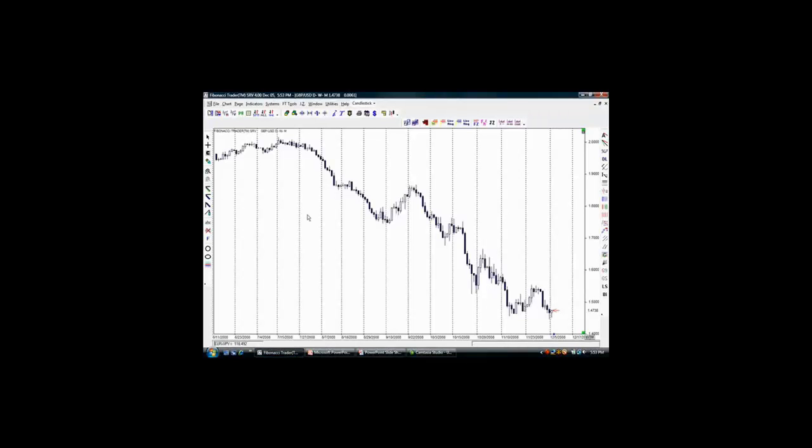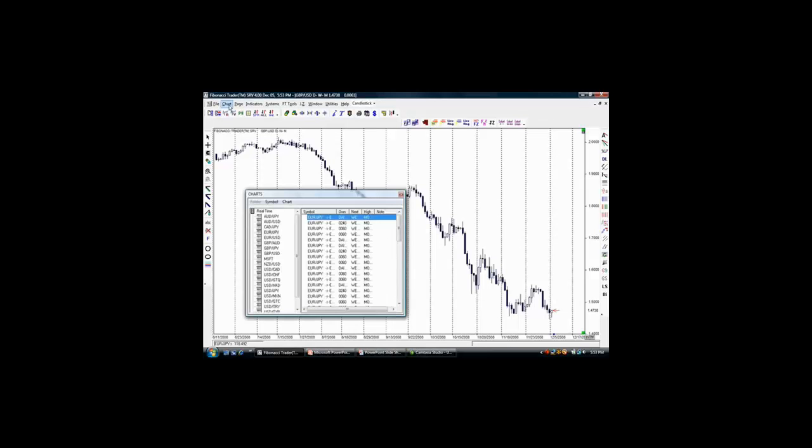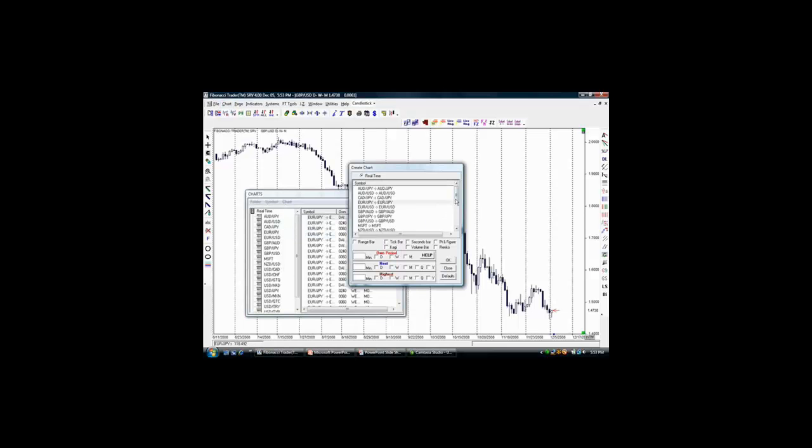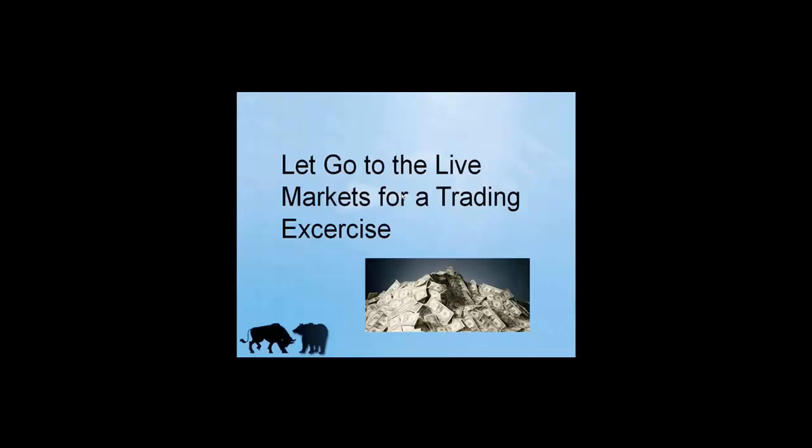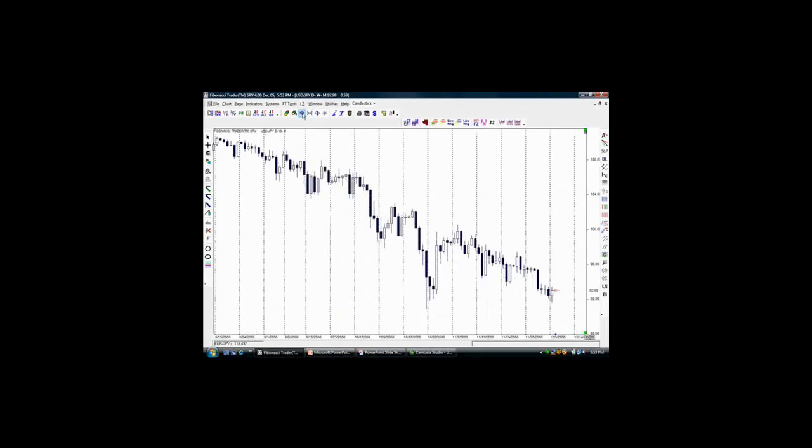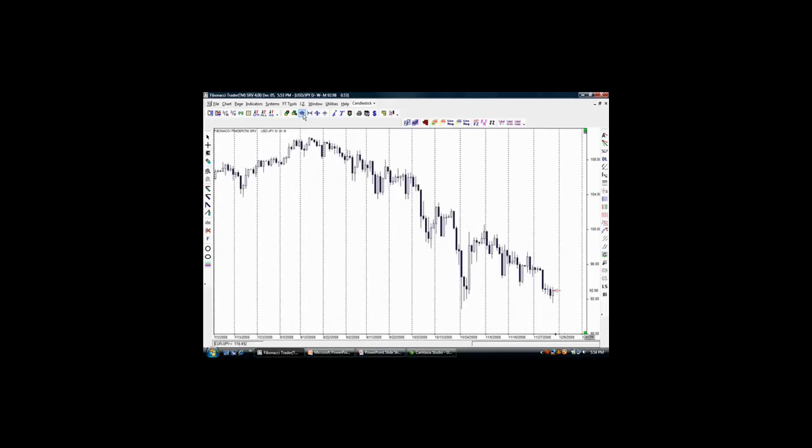Okay, when we go to our charts and we enter here, we open up a chart. How do we open up a chart? We go to chart, then new chart, and for example, let's say we want the dollar against the Japanese yen, and let's open up a daily chart. Very important: daily supports and resistance. Let me go back to the charts screen here. Daily support and resistance are very important elements because they're the strongest supports and resistance. A lot of bank traders trade off daily charts, so you always want to look at them and at least make a note of the daily support and resistance.